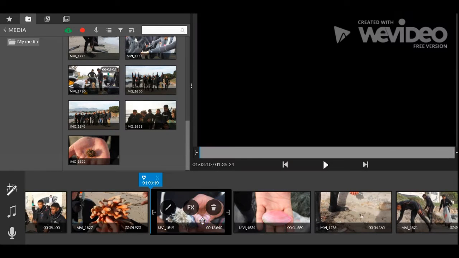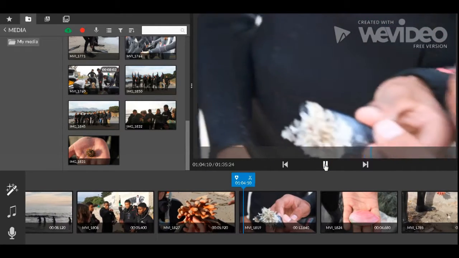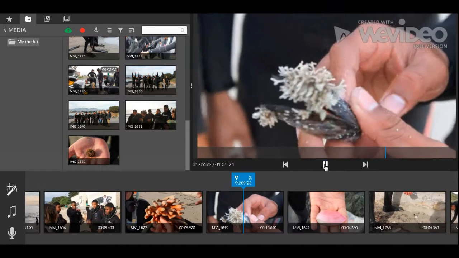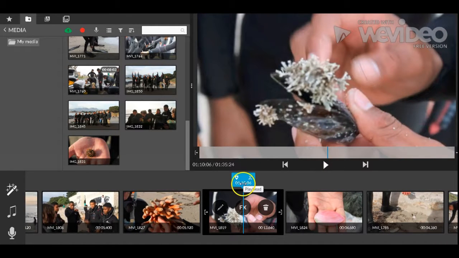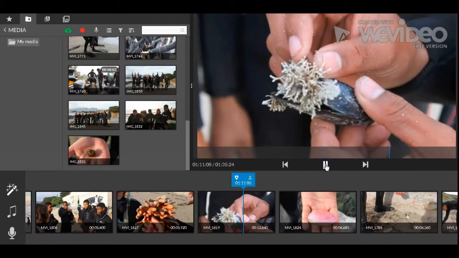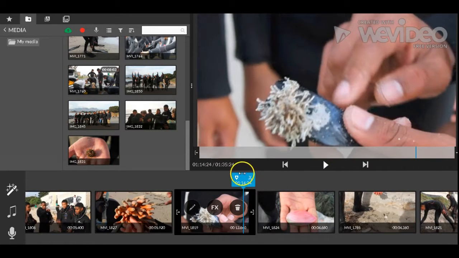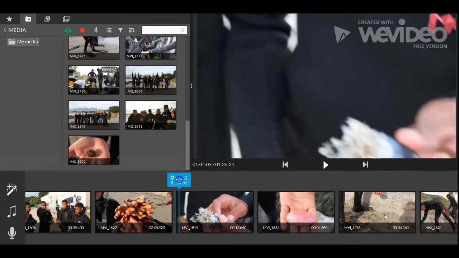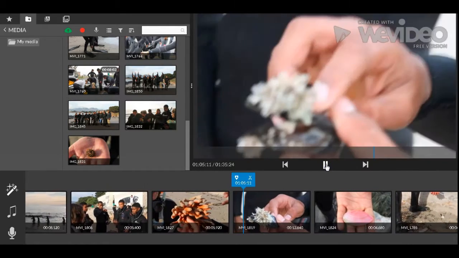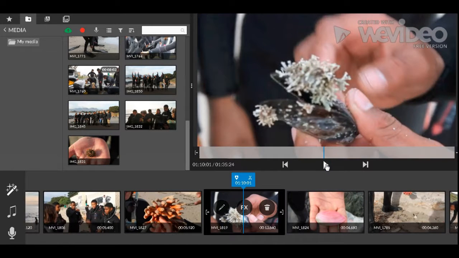So now, how do we shorten a video clip? Here you can preview. You can see I had a bit of trouble with the focus in the beginning of the clip, so I'll have to cut that because it doesn't add value to this video or to the sequence. So now I try to find the best point using the preview on where I would like to cut. And you can see your blue toggle marker automatically records where you are. Okay, now I'm not sure if I chose the perfect point, so I'm looking again. It takes patience. It does take patience.